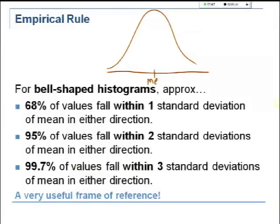And your standard deviation is a yardstick. It's an amount that you can go out from the mean. A standard deviation represents that average distance. So if you were to go out from the mean, one standard deviation each way, you would find about 68% of the observations having values in that range. If you were to go out an additional average distance each way, 2 in all, 1, 2, and look at the proportion of people in that range, you would see that that's about 95%.